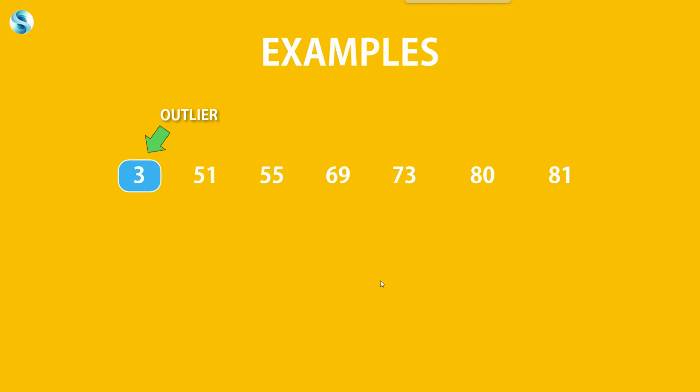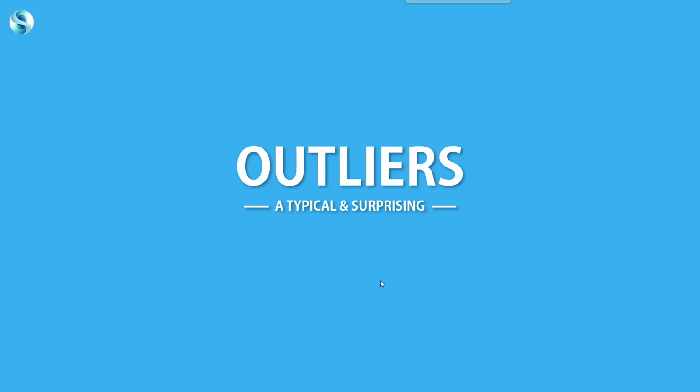Sometimes the outlier in a dataset may not be obvious. In another video, we will show you how you can calculate outliers. Outliers can be thought of as data points that are very atypical and surprising. Because outliers are numerically distant from a dataset, they can affect the measures of center and spread.